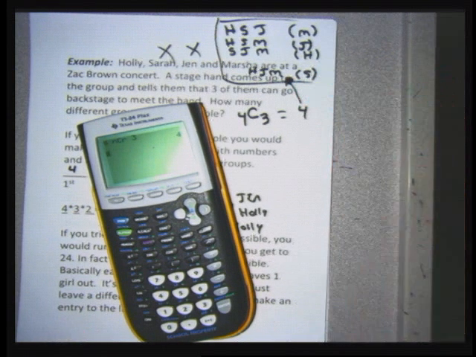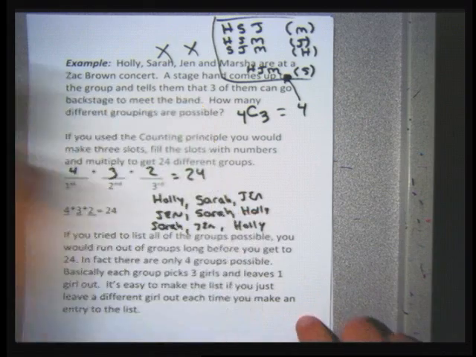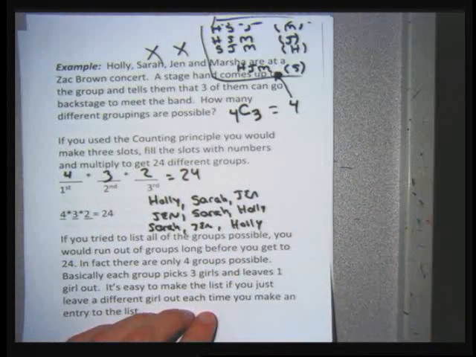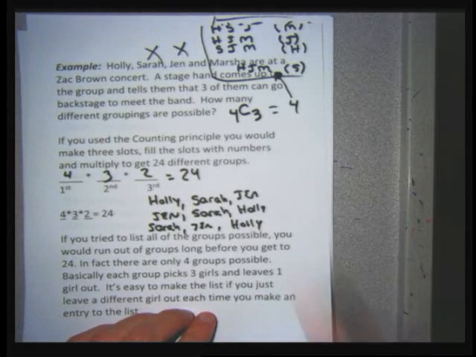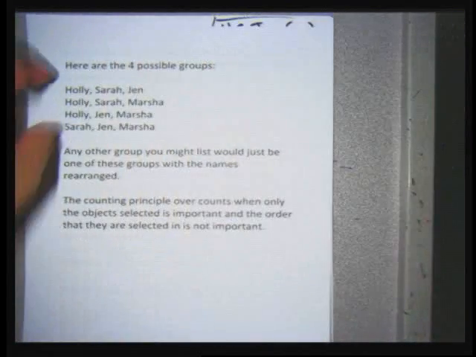Every problem in this section that we're going to do is going to be a combination problem. It's just going to be a matter of figuring out the size of the group that we're picking from and how many people from the group or how many elements from the group that we're picking. The next few pages are just going to be basically my typed up version of this lecture, and it will show you the formula for this, but I won't want to focus on the formula because we don't need to know the formula. Oh, and here are the 4 groups.